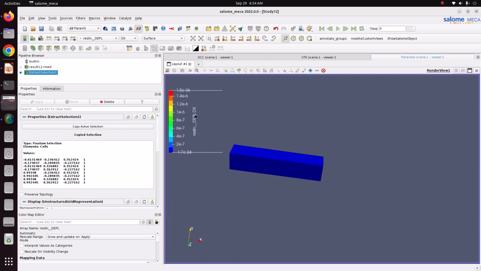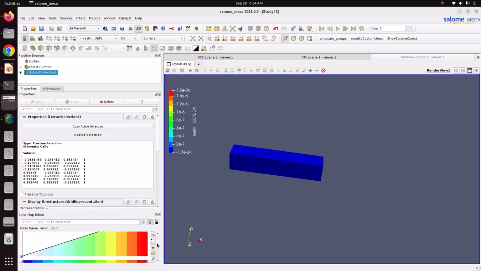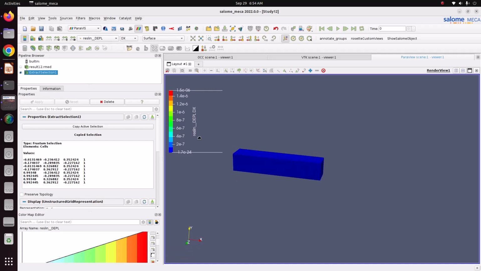Now we just want to see the results here. For that, just scroll down here. In this pattern there are different icons. One is rescale to custom range, where we can rescale manually by giving input. The second one is rescale to data range over all time states. The third one is rescale to visible range. That means whatever the values are here, they will be rescaled to this. So that one we need to select. Just click this one. So this is rescale to visible range.